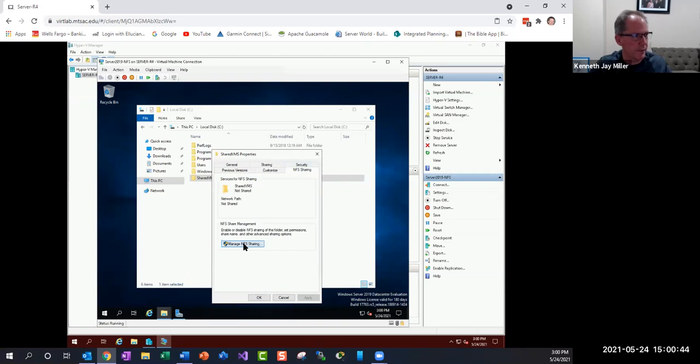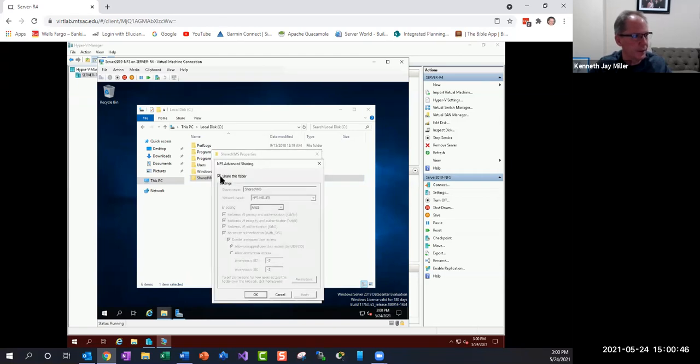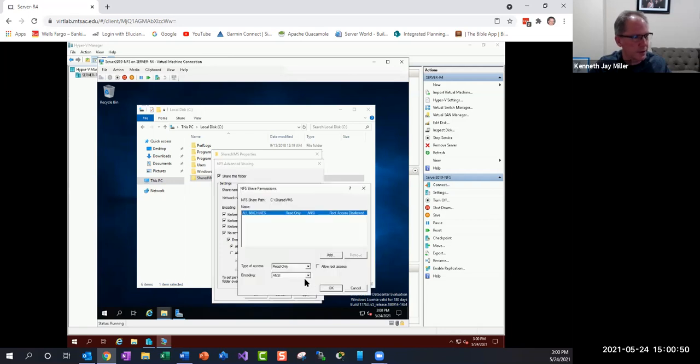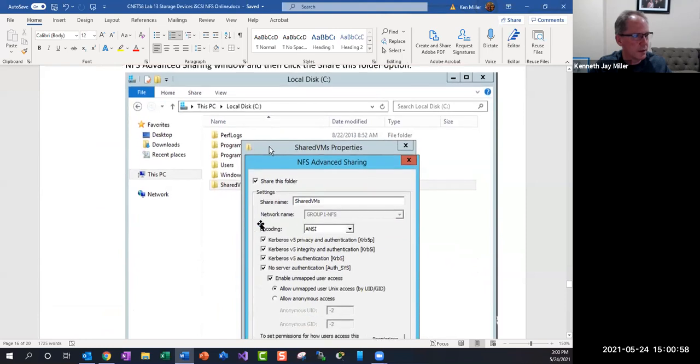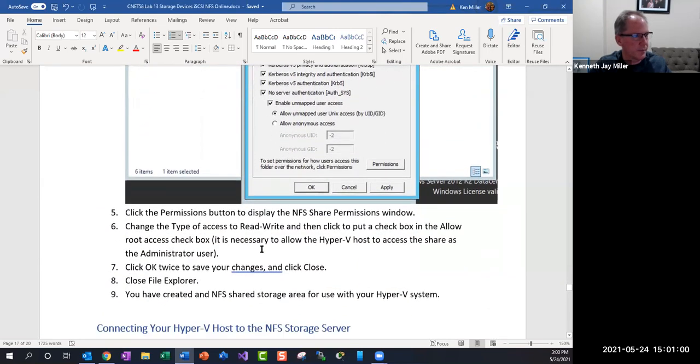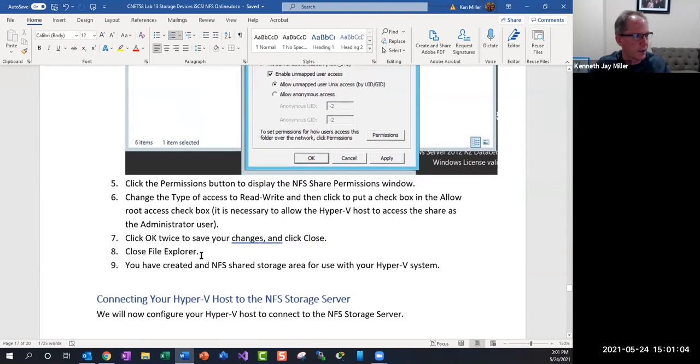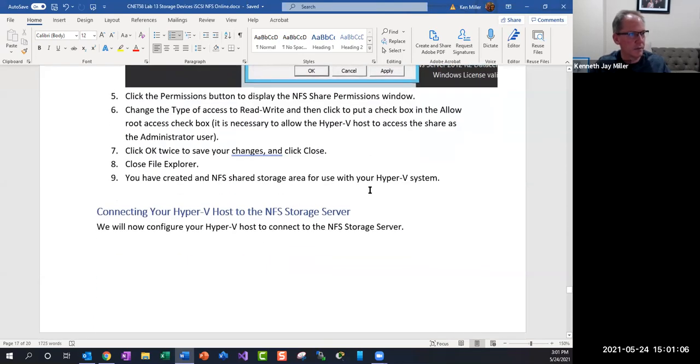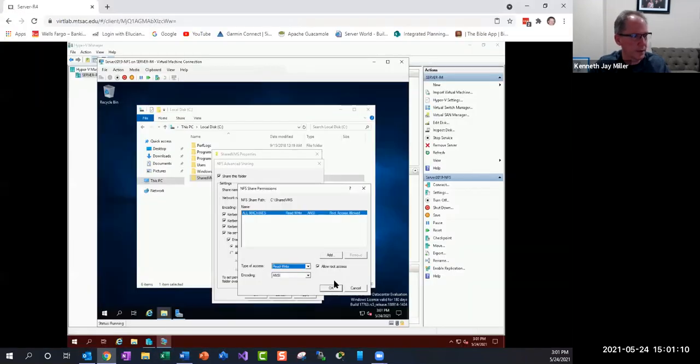So then you click on manage NFS sharing, share this folder, and then we have to go into permissions here and allow root access, and let's change this to read write. So click on permissions, read write, allow root access, and then we're going to close all this up. Okay, so that's done.